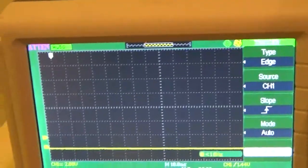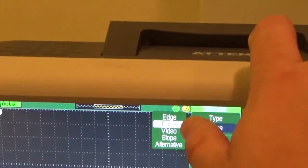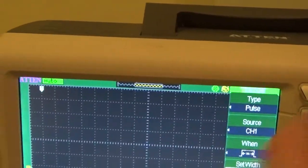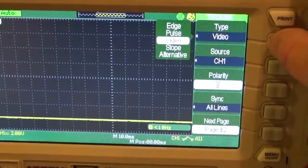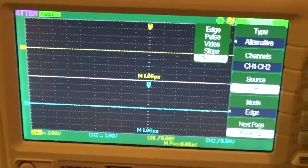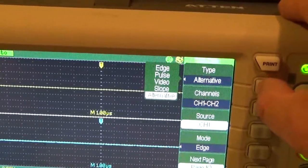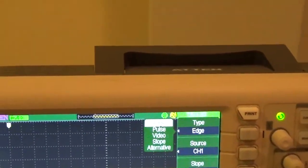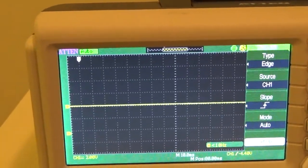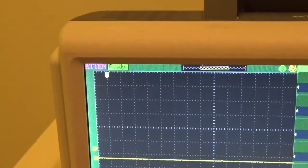You can also set it to be on a pulse, so when it sees a little blip, trigger then. You could trigger on video. It will actually look for the sync pulses of a composite video signal. You also have slope, whenever it sees a slope. And alternatively, you can create your own trigger menu. We're not going to mess with that. 99.9 times out of 100, it's on edge. There are times that you may want it to trigger off of something different, but you're never going to see that.